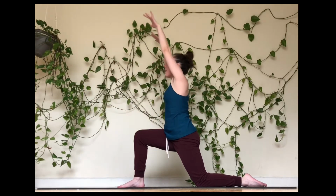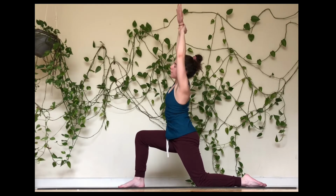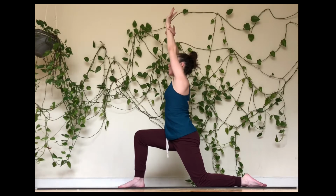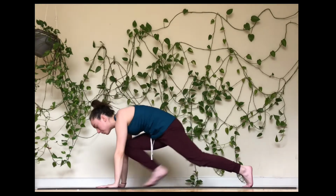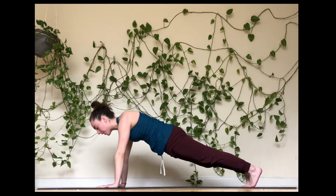Inhale, arms up high, reaching for the right wrist, pulling up and over to the left. Coming back up, switching sides, reaching over to the right. Coming up, hands reach down, stepping back to plank. Holding here, flowing or moving straight to downward facing dog.